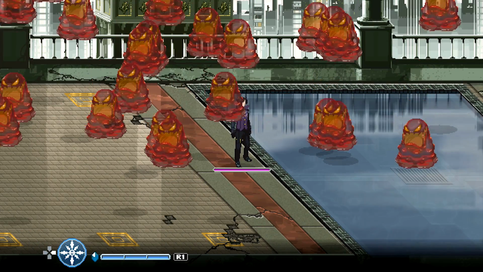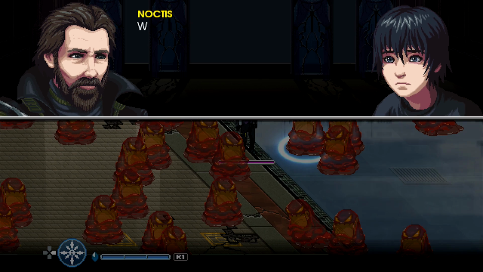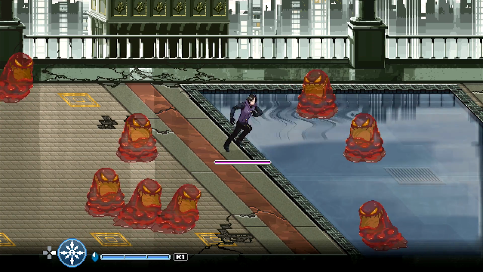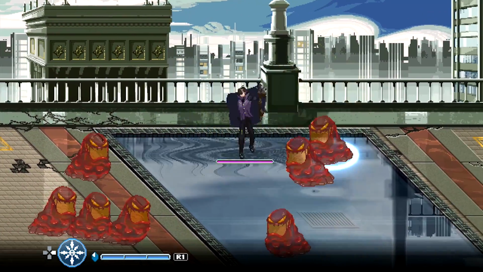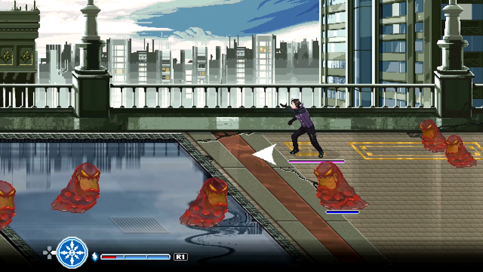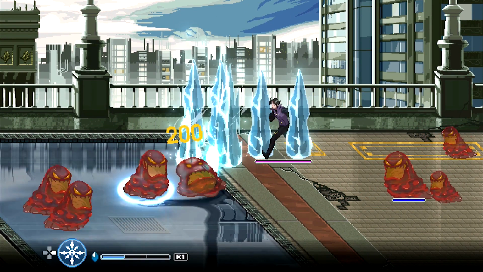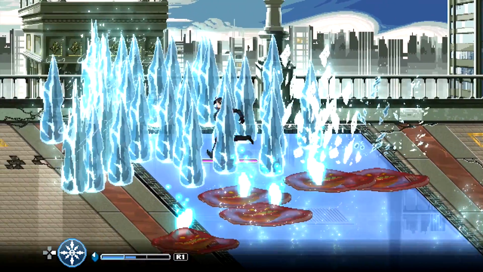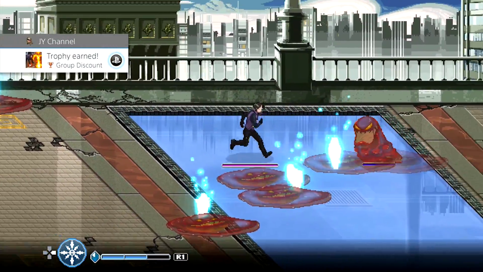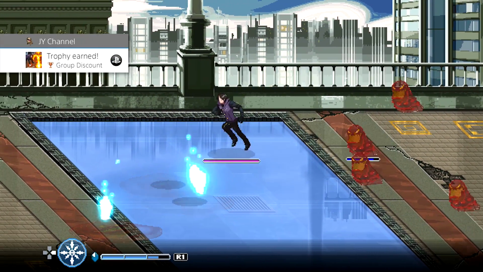So when you get to this section, Insomnia Suburban District, a lot of flans will spawn and you'll have to use your magic to destroy them. And since there's so many of them, you will get it pretty much for sure. So just go on one side and then aim it at the other side. I just did that, used 2 of them, and then just did the whole entire map. I think it helps if you have 3 bars of magic. And there you go, group discount.